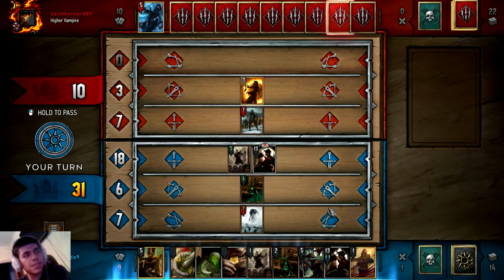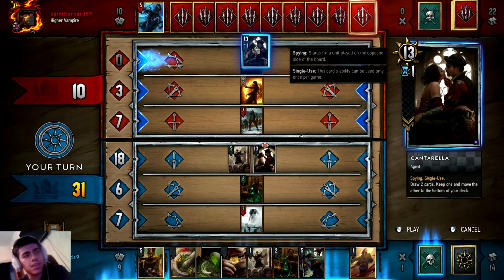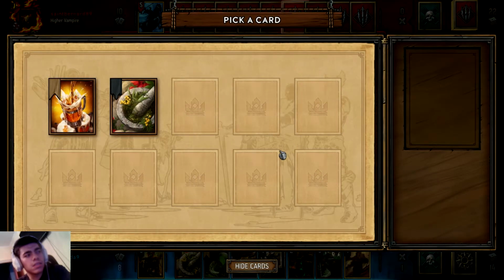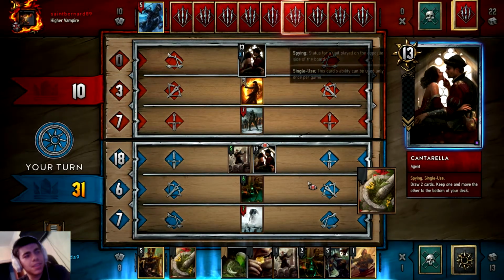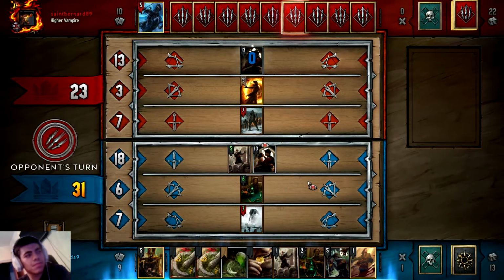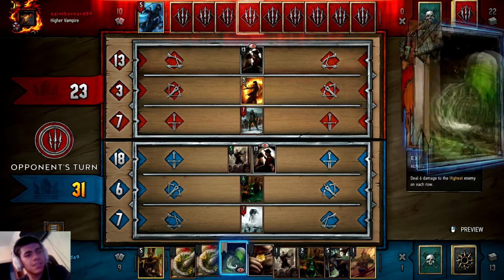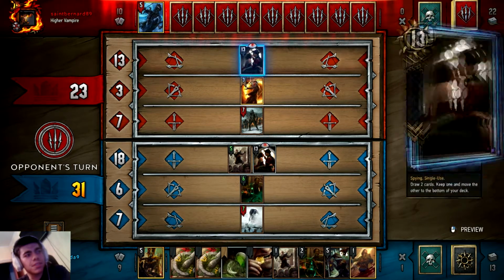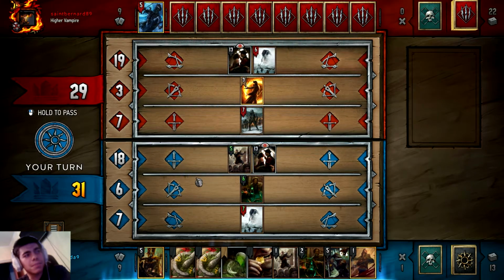Well, we could pass here, or we can just play our own Cantarella and keep the game going. I think that's fine. Let us see. Ugh, these are not too pleasant of options, but I guess we'll grab it. I mean, if he passes, we still win, and if he doesn't, then we also position them very well for expired ale to deal maximum amount of damage.